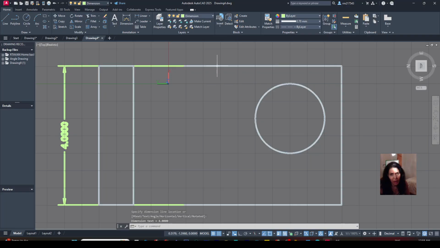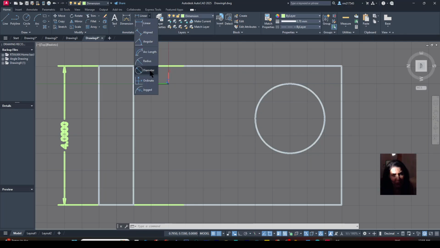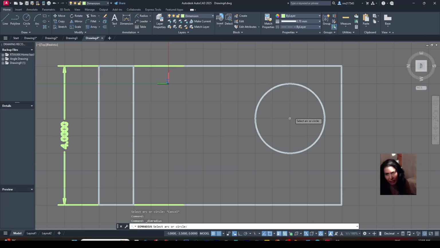For example, here radius, change. For example, if you want to have radius, select, select arc or circle. It's not showing.